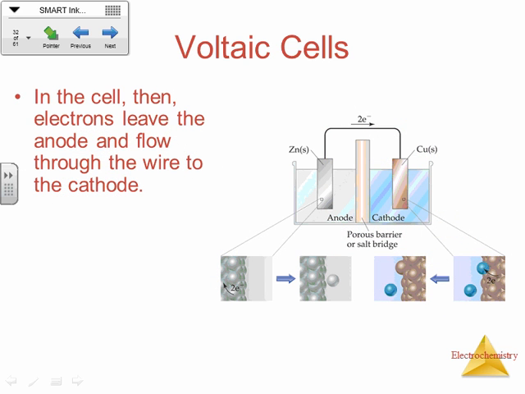All right, so the electrons leave the anode, flow through the wire to the cathode. There's some good news for you. They decided on the AP exam you do not need to label the anode or the cathode as either positive or negative, and that's good because it's always confusing, all right? So all you need to understand is what direction the electrons are going to flow, all right?